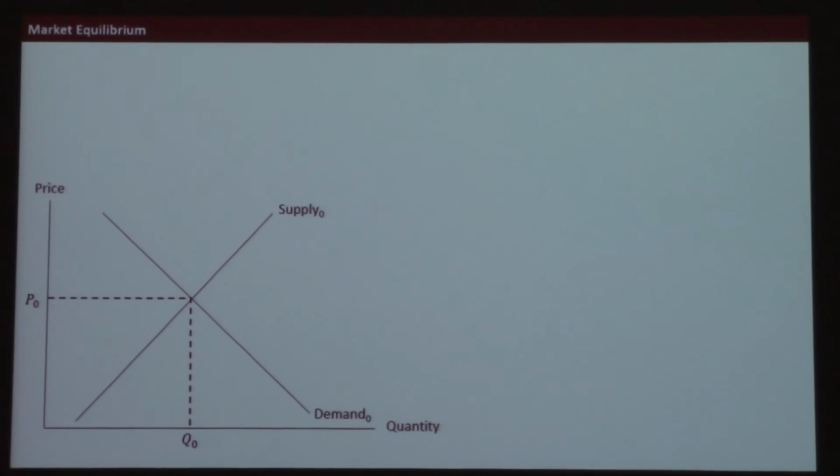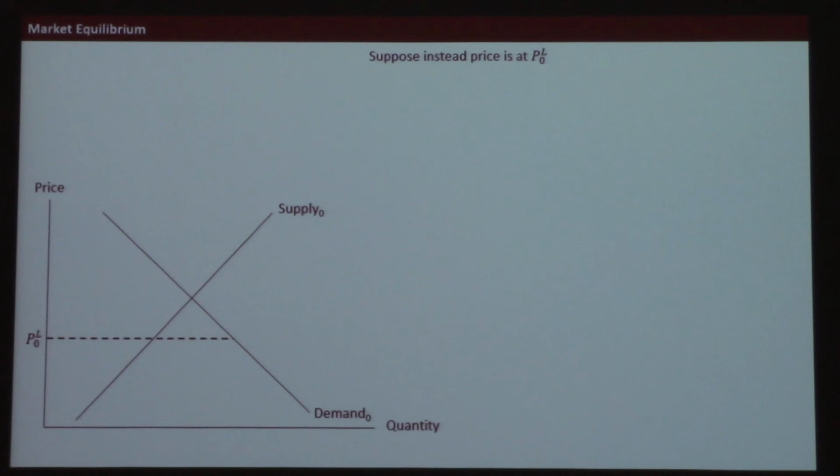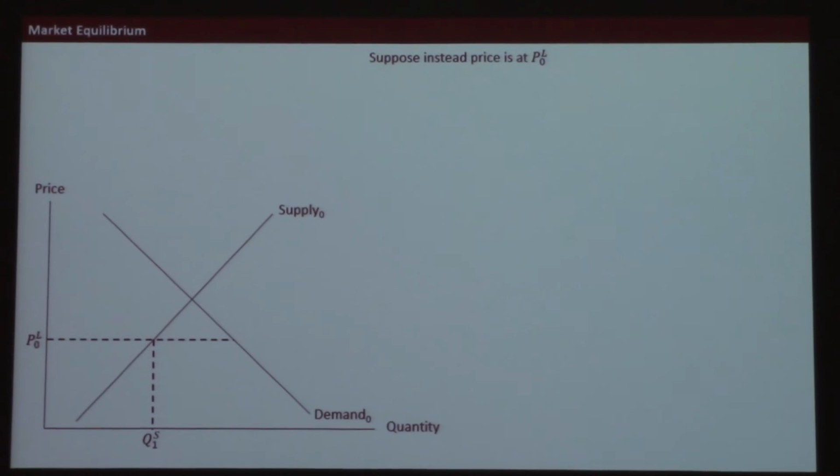All right, let me get to market equilibrium. Here's a price below equilibrium. Then we see the respective sides of the market do what they do best. Suppliers, sellers, don't like low prices, so they're going to supply less than the equilibrium quantity. Consumers, us, we like low prices, so we're going to buy more than the equilibrium quantity. That's going to result in a shortage.